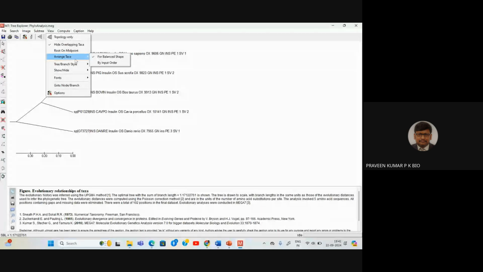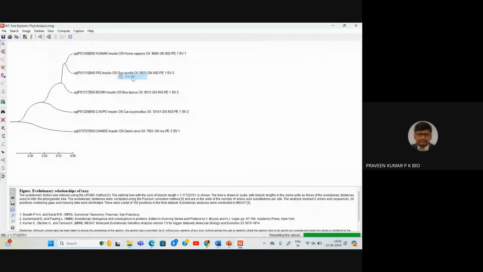Similarly, if you want to increase the font, one can increase the font from here. And if you want to go to a specific node or branch, you can click here. Instead of an inclined tree, if you want a curved tree, if you click this, this is what you can find. A tree like this we call a curvogram.